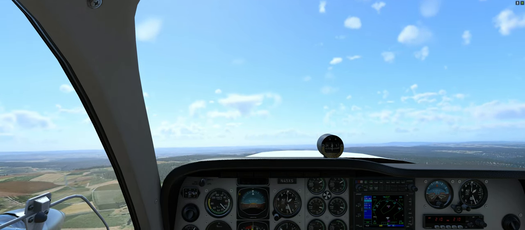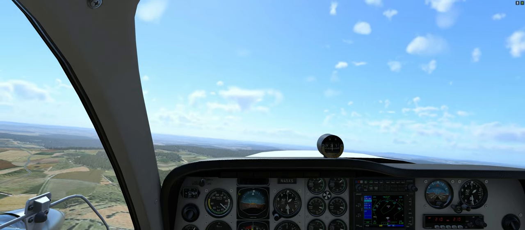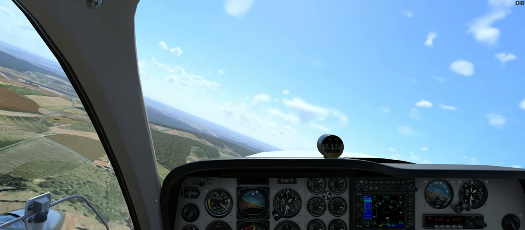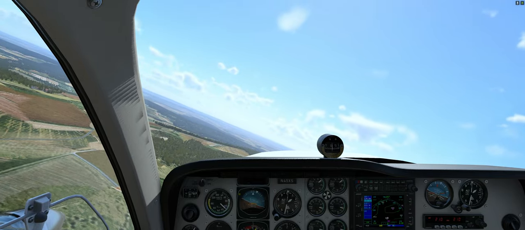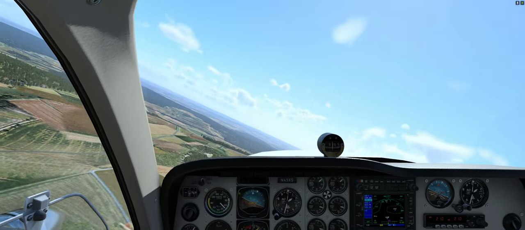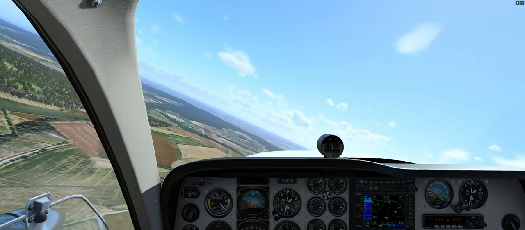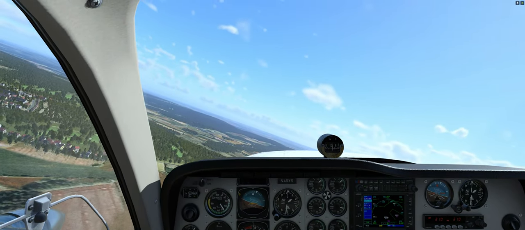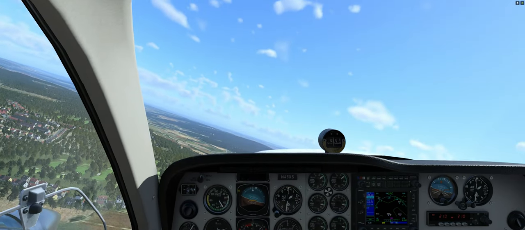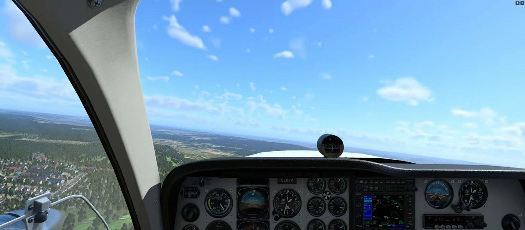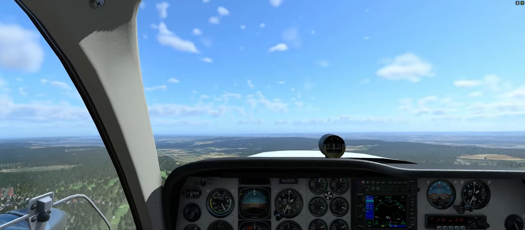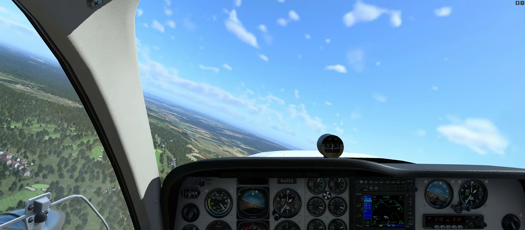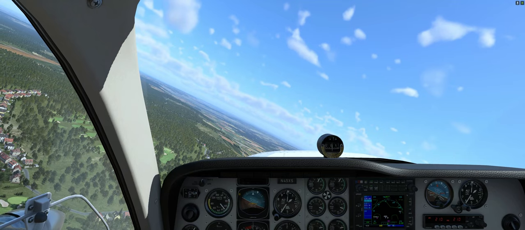Now, Explain 11 historically had a problem with ground effect, and what that means specifically is, as you're coming in to land, you've got the wind passing over and under the wing. But what is happening during the roundout and flare is that the air is getting pushed down onto the runway. Early on with Explain, that air would just go straight through the runway. It was fixed to have the air bounce off the runway and back up and give you a little bit of lift, a little bit of cushion. But without that, you'd have to leave on quite a bit of gas in order to maintain lift. Again, I think they improved on it to a certain extent, but I never felt they quite got it right, and I felt that they did get it right with MSFS.